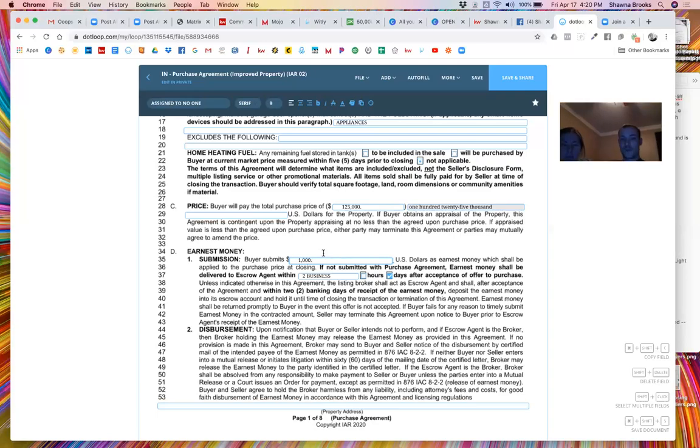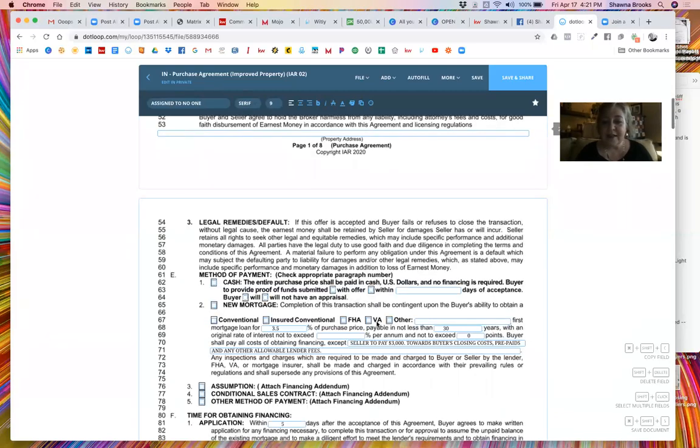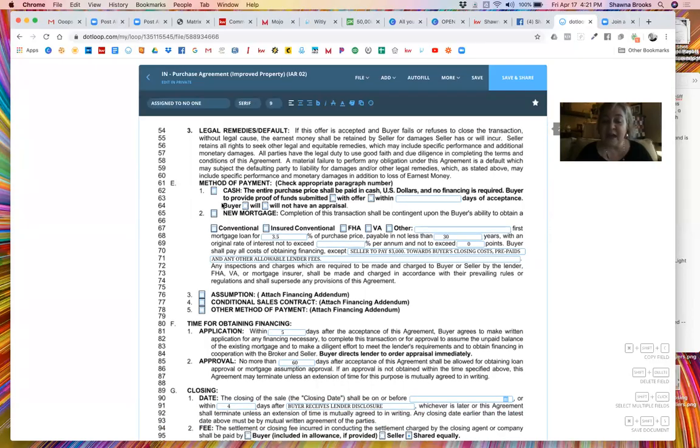Okay. But after you do get your offer accepted, that check is actually a check made out to the listing company, that company that has the home listed. That check will get cashed within 2 business days. So I always like to warn people of that in case you have to transfer money or anything like that. Okay, any questions on that? Nope. All righty.